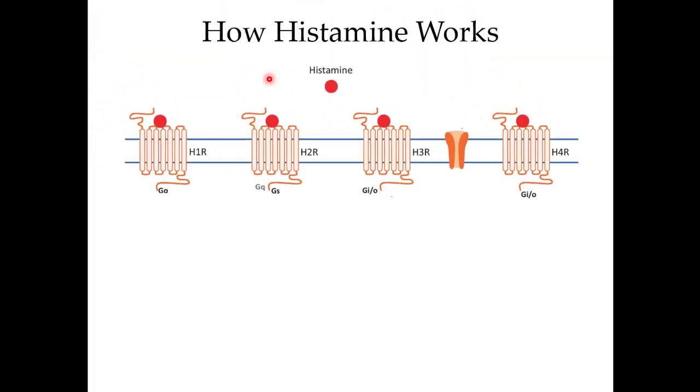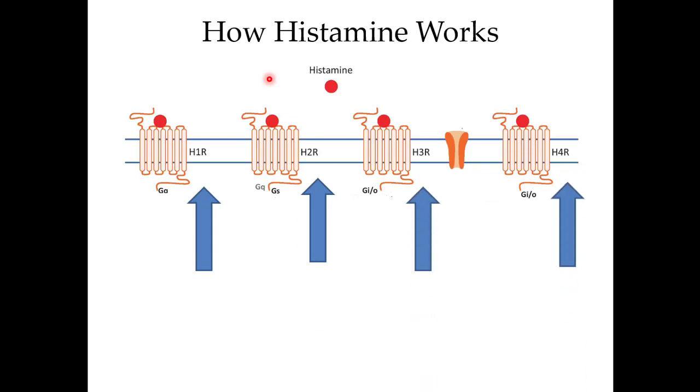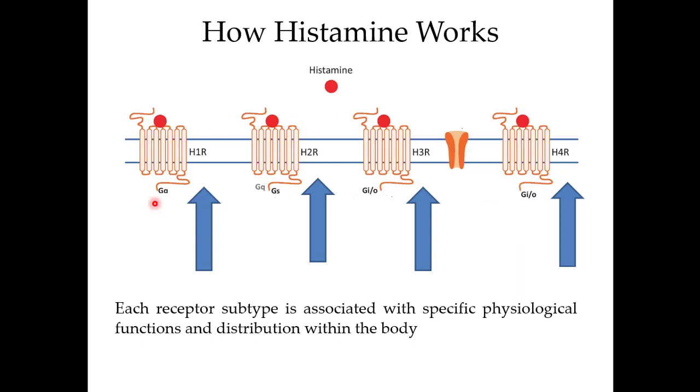Histamine usually performs its function through specialized receptors, and there are four types of receptors present in human beings. One is known as the H1 receptor, the histamine 1 receptor. You have the histamine 2 receptor, the histamine 3 receptor, and the histamine 4 receptor. All of these receptors are G-coupled proteins. I'm not going into the detailed structure of the receptor, but all four kinds of histamine receptors belong to this special class of receptors known as G-coupled proteins, because on the intracellular side of the cell, they are attached to this specialized G protein. Now, each receptor subtype is associated with specific physiological functions and distribution within the body.